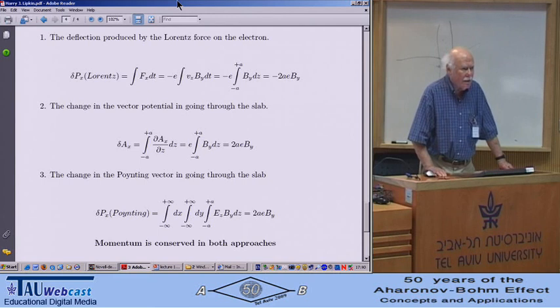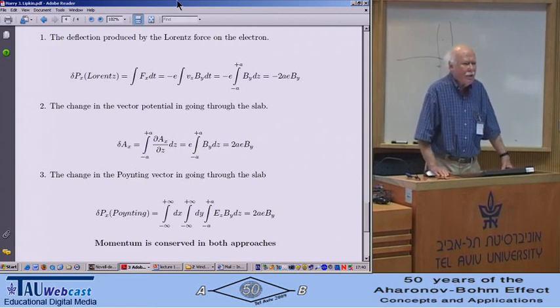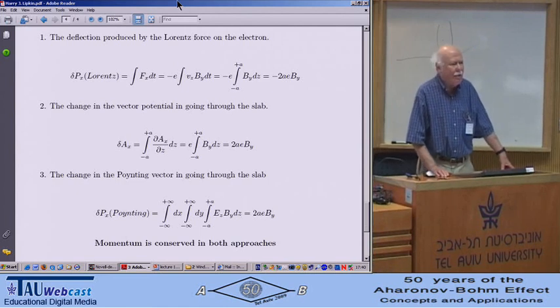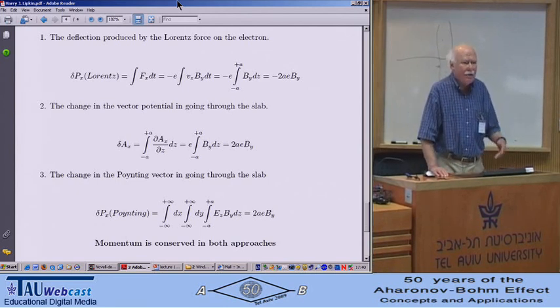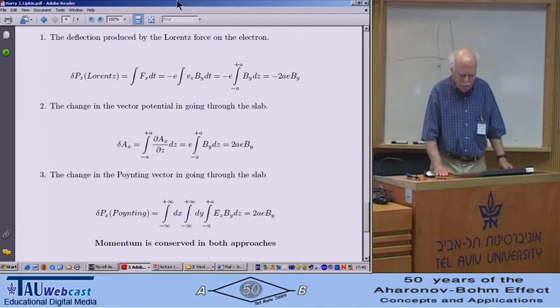When you said the new edition of Jackson, is it the third edition? It's the one that has just come out, the last one that has come out. Okay, thank you. It's an exercise, somewhere where he talks about the momentum in the field, and he didn't believe when I first said it that you could actually calculate the momentum in the field, and it would give you the right answer for a simple problem like this. Thank you.